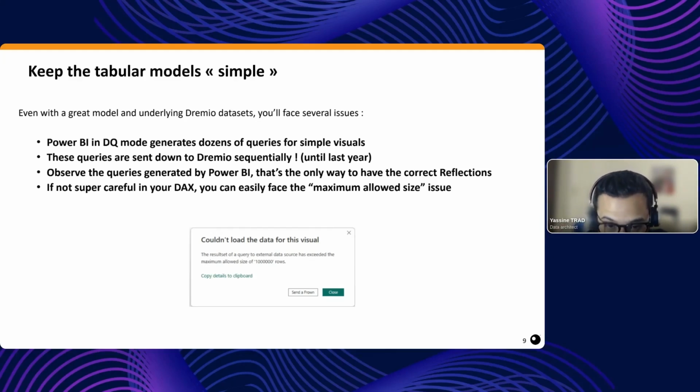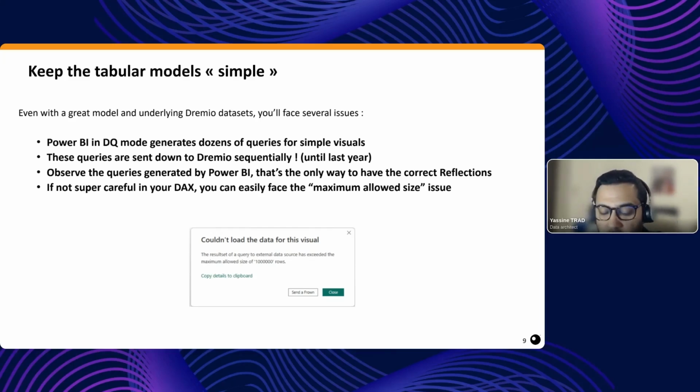One last thing, an issue that's pretty common in direct query mode models: the maximum allowed size issue. That's super weird. Say you have a sales fact table with obviously more than 1 million rows, and you're just querying your table.